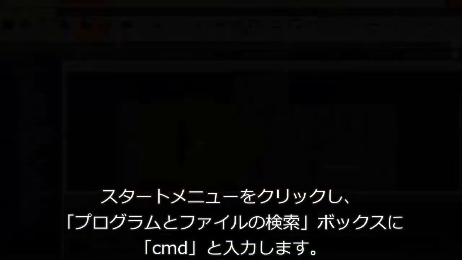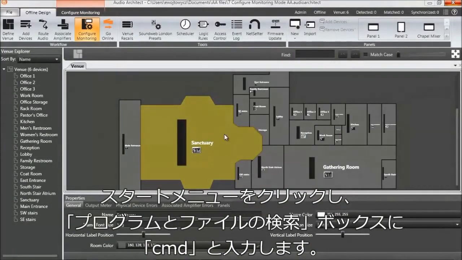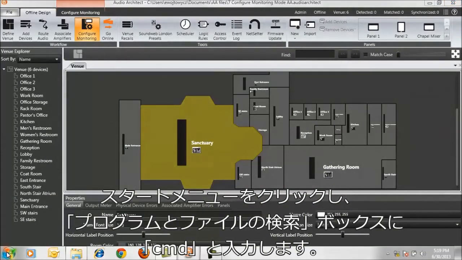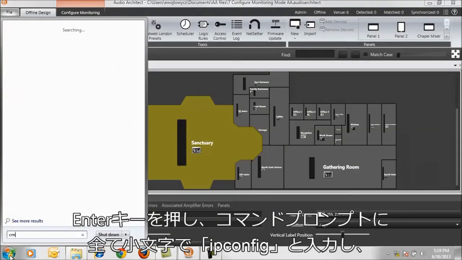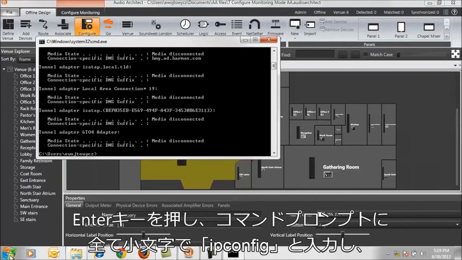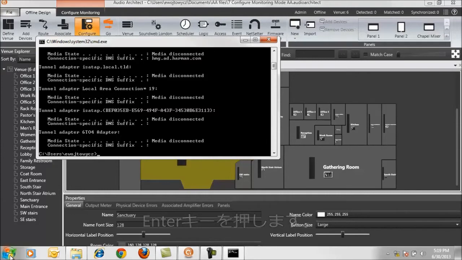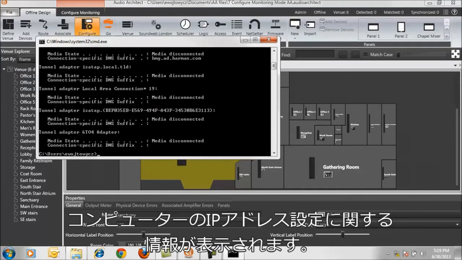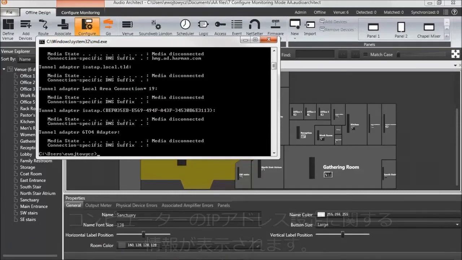Select the Start menu and then type CMD in the Search Programs and Files box. Hit Enter and type ipconfig, all lowercase, into the command prompt. Hit Enter. Information regarding the IP address configuration of your computer is listed.